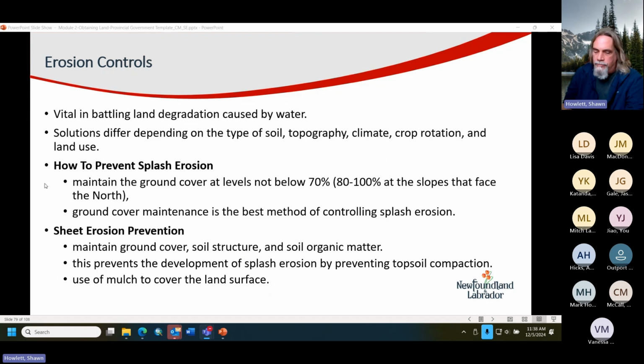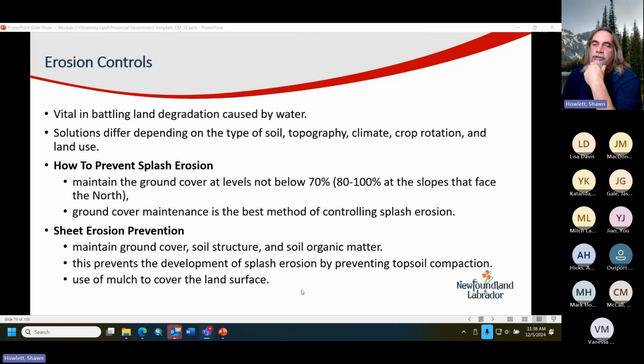Erosion controls, quite a few of those. I'll just quickly go through these, because if you get into it when you actually get a farm and whatnot, we can really go into a lot more. Typically for splash erosion, or raindrop erosion, you want to keep your ground covered, keep vegetation on it, especially if there's any type of slope to it. Flatter ground is a little easier to manage, but when you get a slope to it and a very heavy textured, fine particle size soil, erosion is really, really prone.